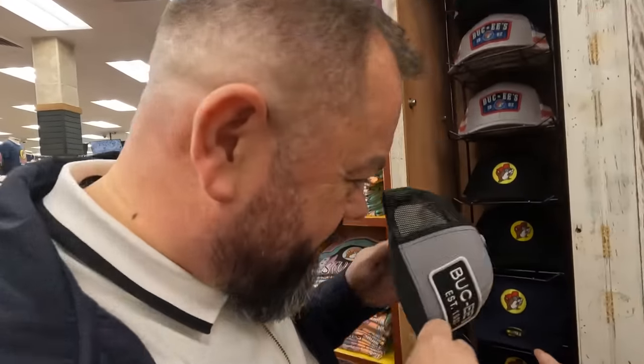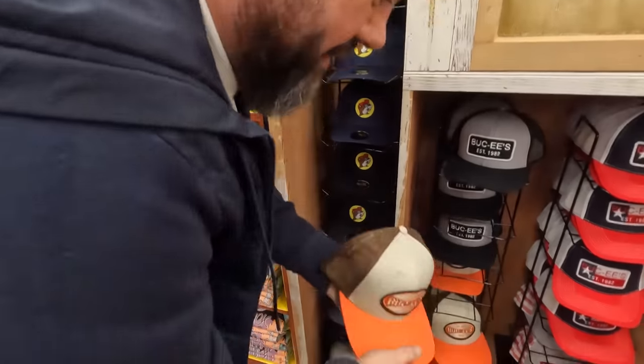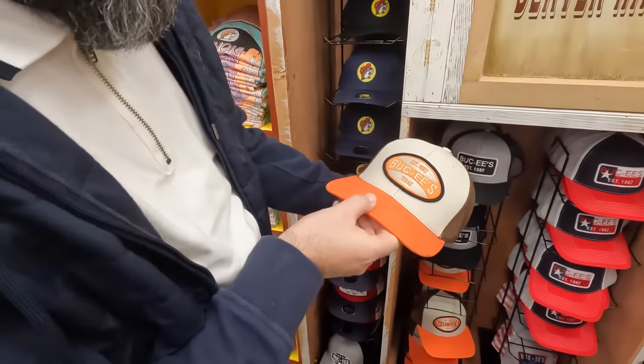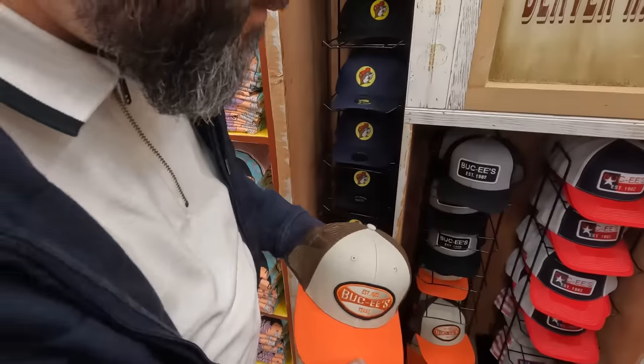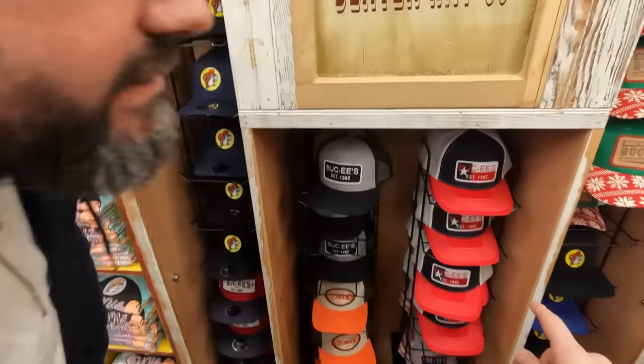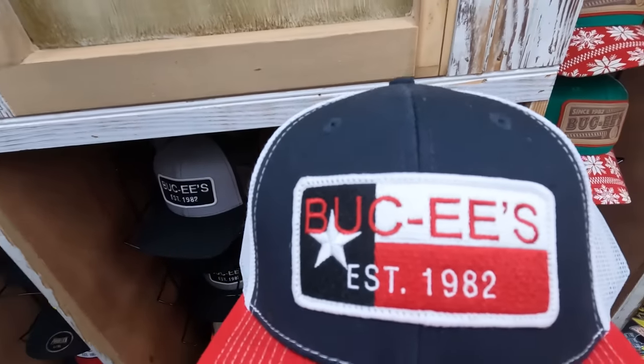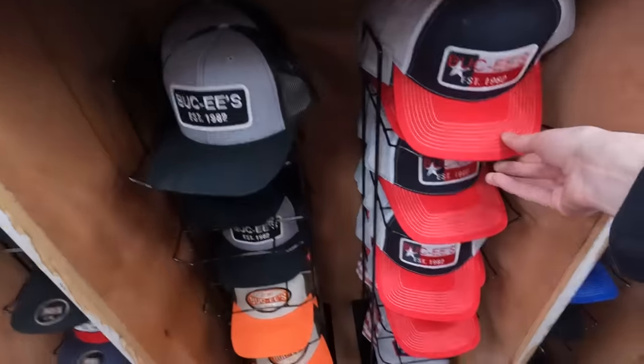They're on it, one size for tall. If it looks like youth, the donut size, it's one size for tall. Perfect, thank you. Why do you get one like that? No. Yeah, that orange one's better. There's Texas on it. Bucky's Texas. That one. Is that where they're from? That must be where they're from. Oh yeah, Texas. It looks like it from that gray one as well. Down there, Aidan, that grey one down there. Cool one. It's got the Texas flag on that. The one at the bottom here.